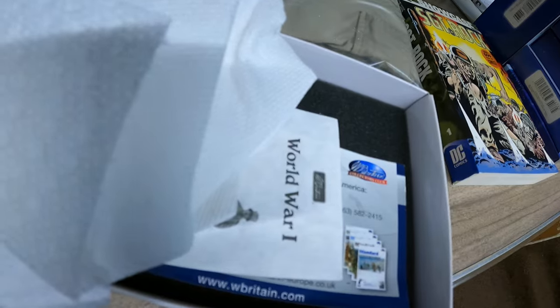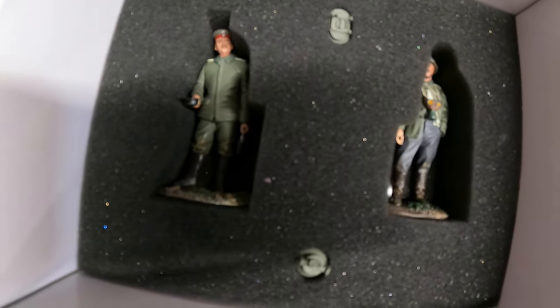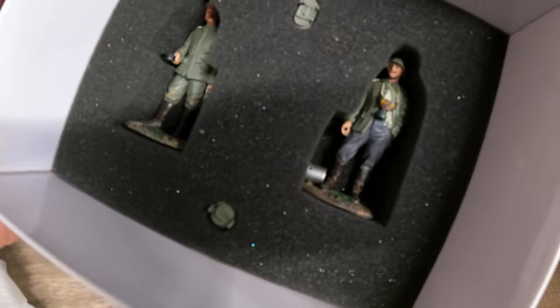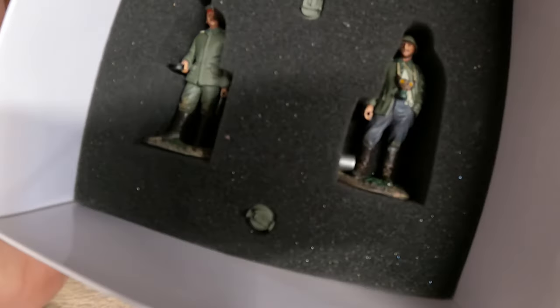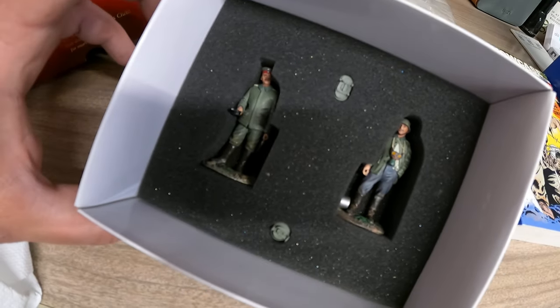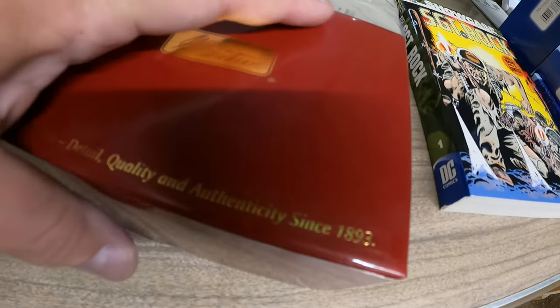This I just listed last night, late at night. Got this at a garage sale in Kansas, and it is West Britain, the brand, and they're little figurines. You can see them in there. They're little figures like lead. Now, the guy on the right is supposed to have a pipe out of his mouth, and he doesn't, and the bucket by his feet is supposed to have a wire and be hanging from his hand, so it's not. There's another one of these listed that's correct, listed for like 70, 75 bucks. So I put read description, and I put in there about those two things that are wrong, and I listed it lower. I listed it at $39.99, and it sold almost instantly. Like, seriously, that sold fast. So, yeah, $39.99 going out the door.